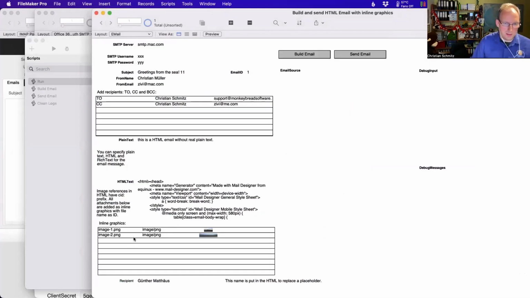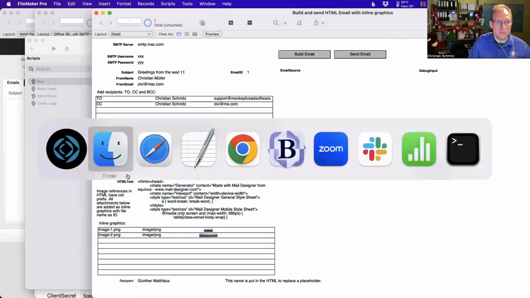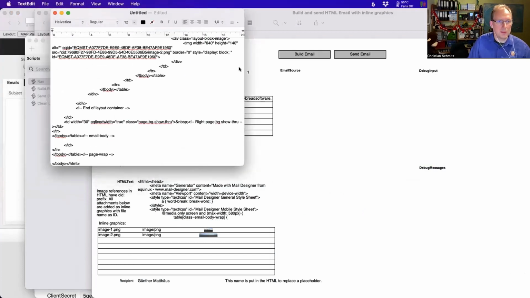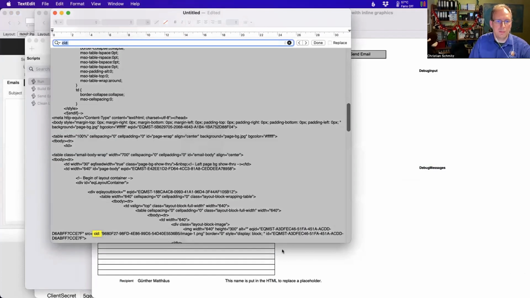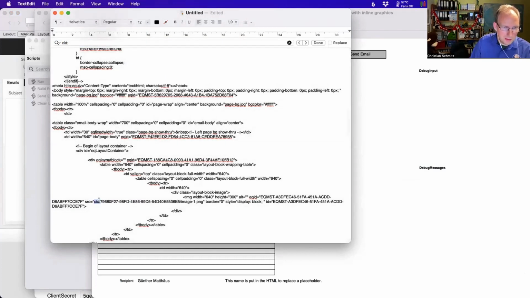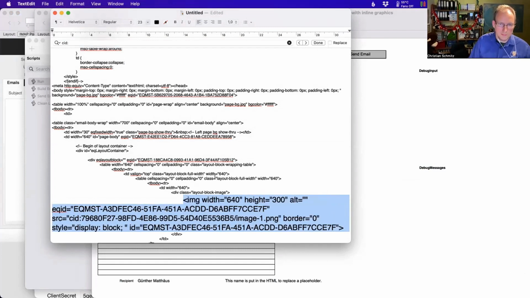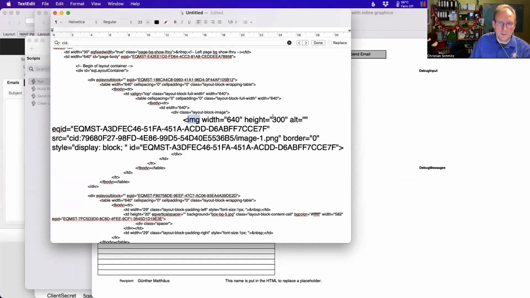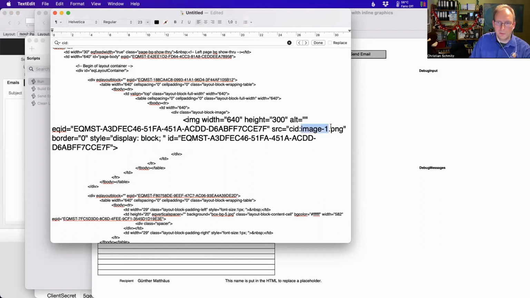So this HTML here contains some... Make a new document. So your HTML email may contain some CID link. We have an image attribute here. There's an image with a width and a height, and it has a source, and the source has this content ID prefix, and then maybe some UID in this case to make it unique, but that's actually not needed. Just a name would be enough to identify which thing to use from the attachments to show at this place in the HTML.